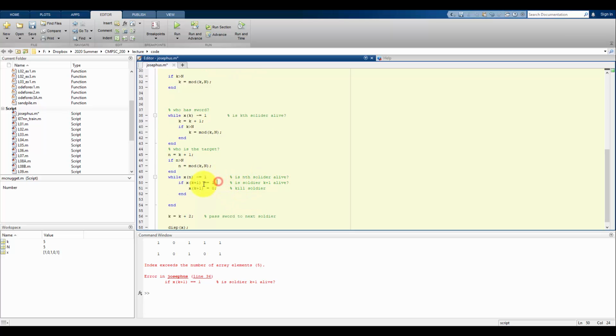So we're going to say, is the nth soldier alive? And let's actually do the same thing here. Right, so if they are not alive, so if this evaluates to false, that means that x of n was 0, we can't kill a dead soldier. So we can increase n by 1. And we can do the same idea here, that we're going to go in a loop. So is the kth soldier alive? It's their turn to have the sword. And then is the nth soldier alive? N is the target. So initially we're looking 1 clockwise from the living soldier, and then we are going to find the next one that's alive. So when they find the living soldier, x of n, we're going to set to 0.